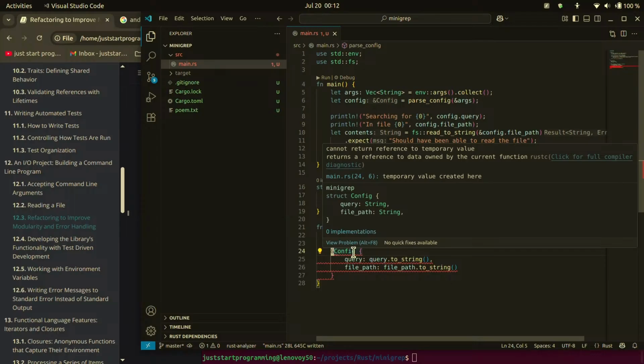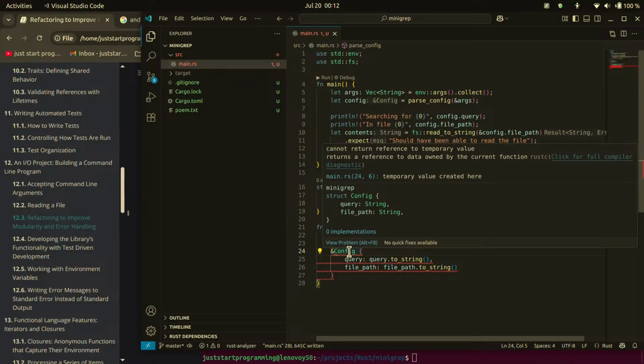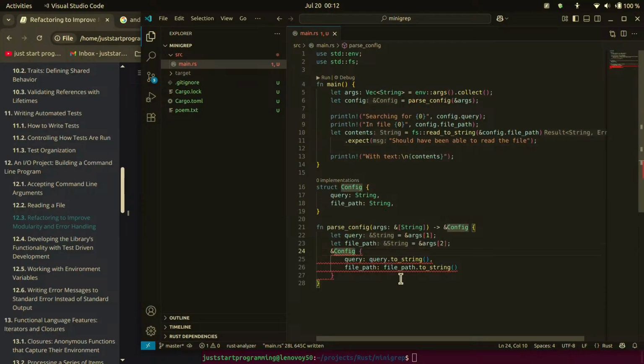Temporary value created here. Config. Okay, remove this one. Here it becomes config. Config. You need to put ampersand here.